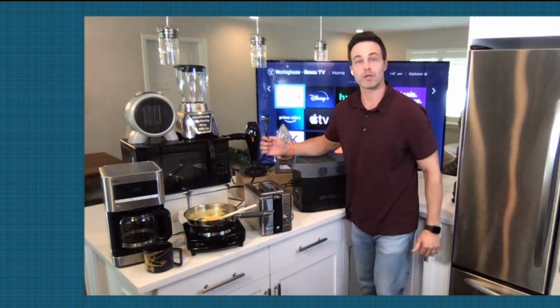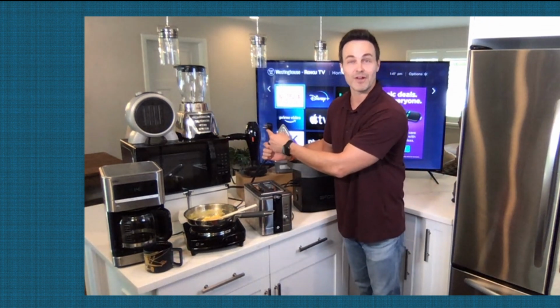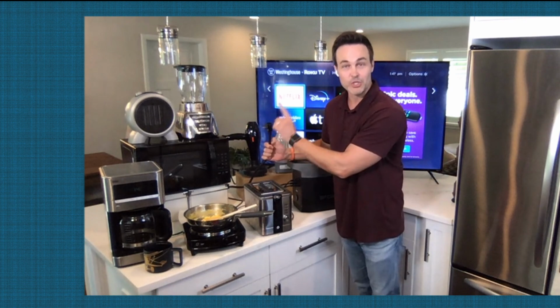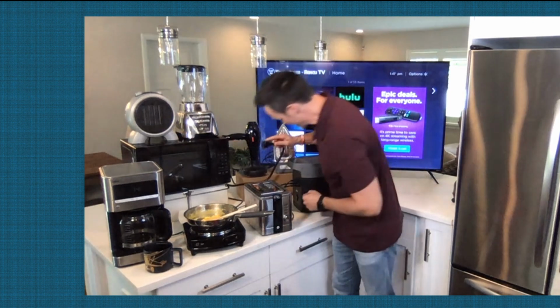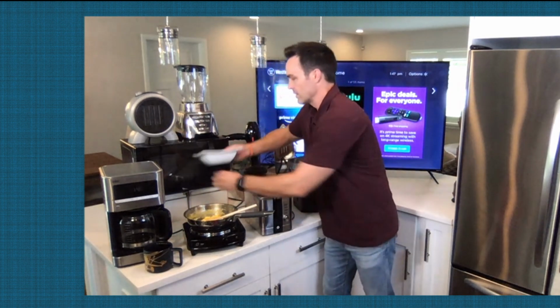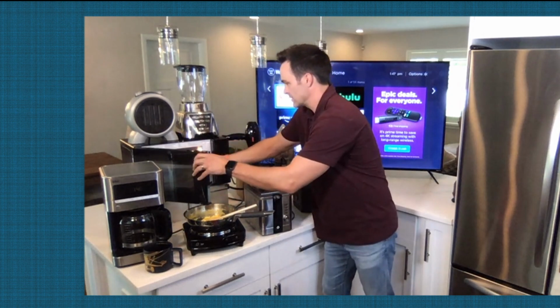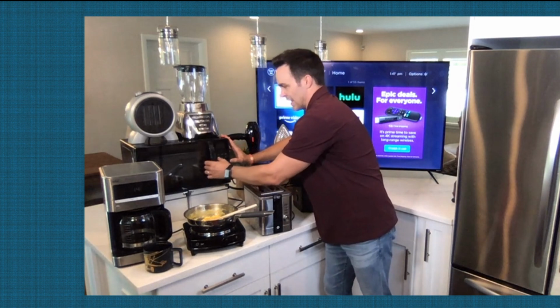I want to plug this in because I want to show you that it does what I say it does right on air, so that when you get this home, you know that not only will it do all of these things, what about a 1,000-watt microwave? Let's go ahead and plug that microwave in. You hear it come on. Got a little bowl of soup here. Let's go ahead and toss that in. And here we go. Let's set the timer. Let's just do about 1 minute.